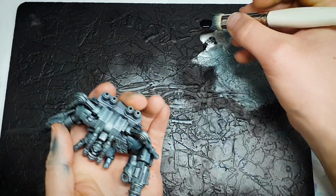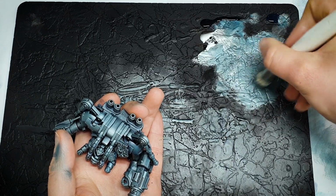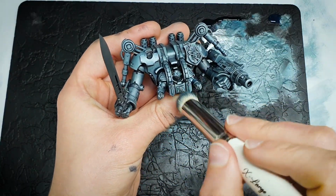So there is no black in this mix. I'm mixing it in the same place on my palette that I had our previous color, and there's obviously some paint left in my brush, but it's just a touch of the blue, mostly silver, and we're going to go over the entire thing with a soft touch, buffing or whatever.